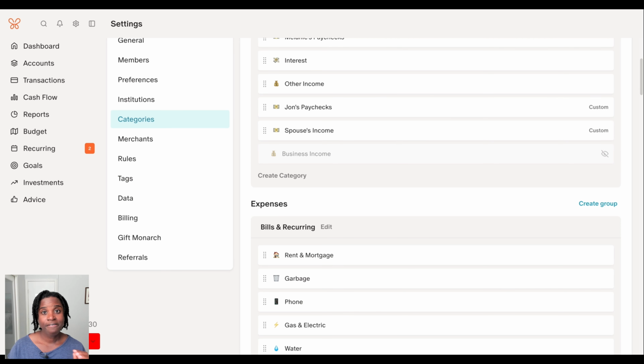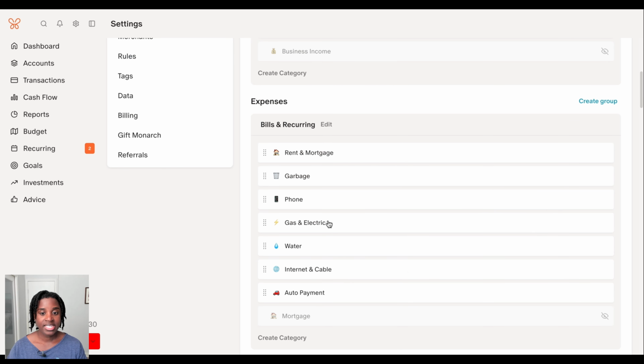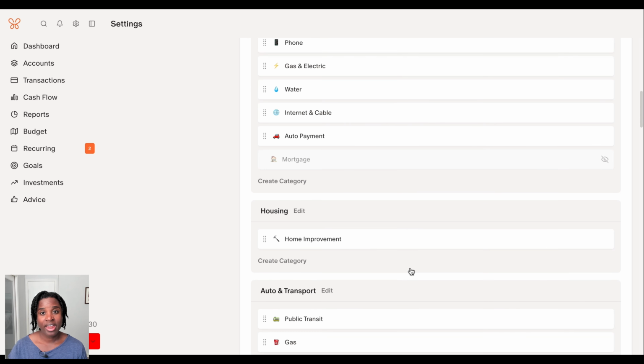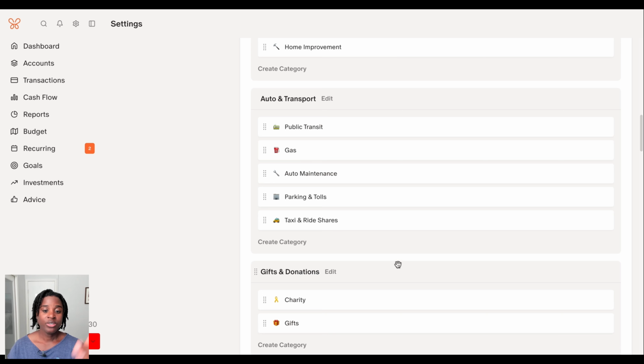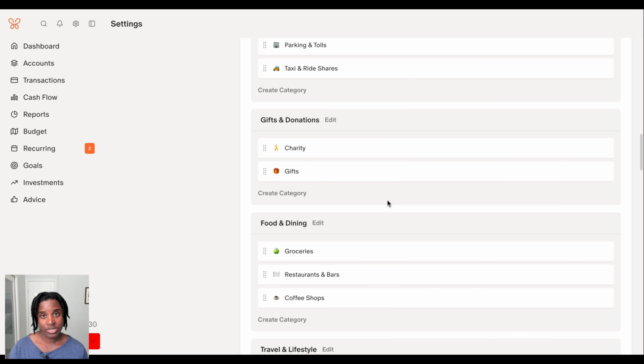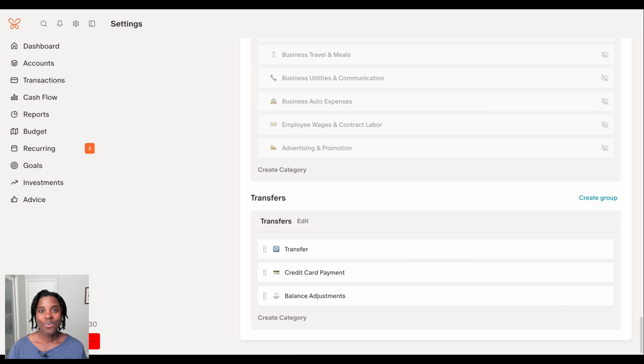If you're using that flex budget, the general principle is the same in that these categories that you see down here are going to be in the same order as you see them here, but they're going to be a little bit different because you're looking at the three big groups, the fixed, the flexible, the non-monthly. And on this category setup screen, it doesn't give you that option to see it in that view. You see it in the same view as if you were using that category budgeting template. Okay, and finally, we have transfers. Transfers, you really shouldn't need to do anything to, so we can just leave that alone.